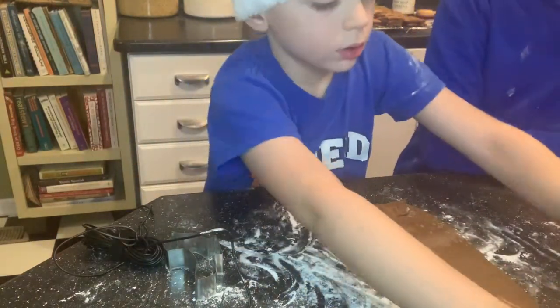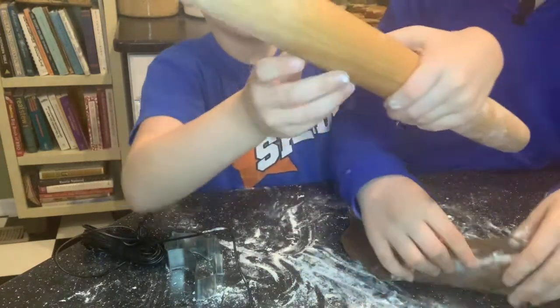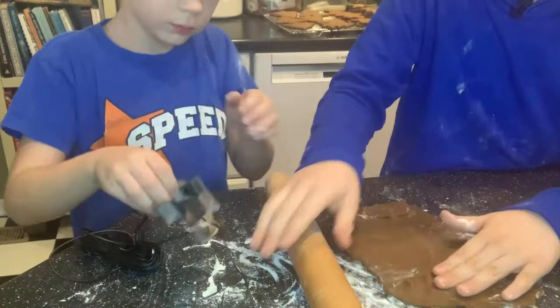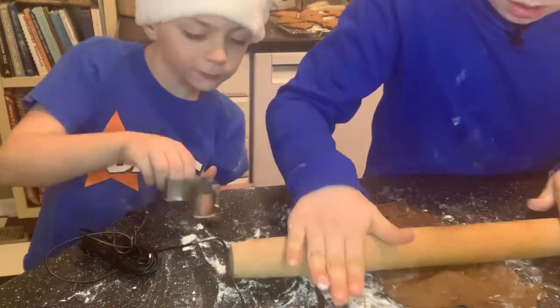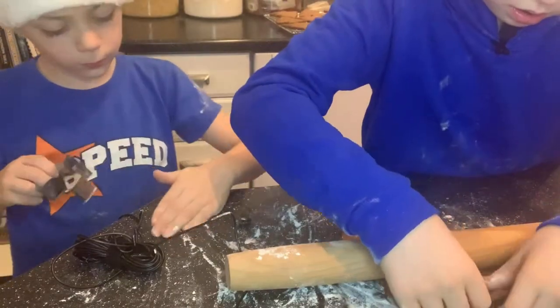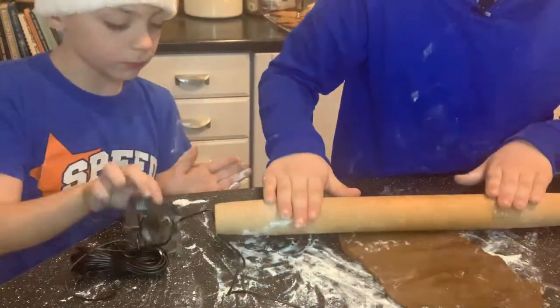Good job, guys. All right, let's do a couple more, and then let's get those in the oven. I preheated the oven before we started to 375, and when we put the cookies in, we'll set our timer for right at 10 minutes, and they should be perfect. We don't want to overcook them because we like them to be kind of chewy, right? Yeah.